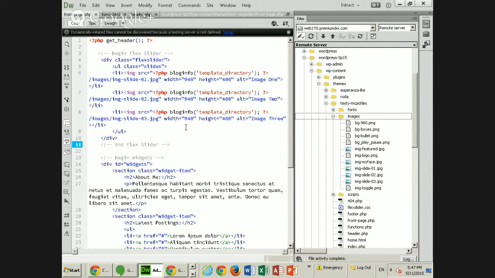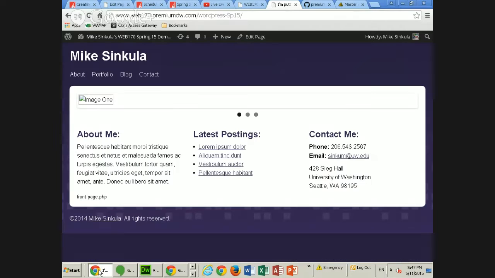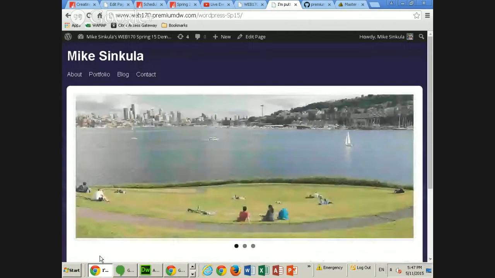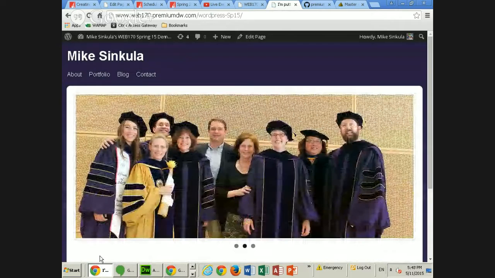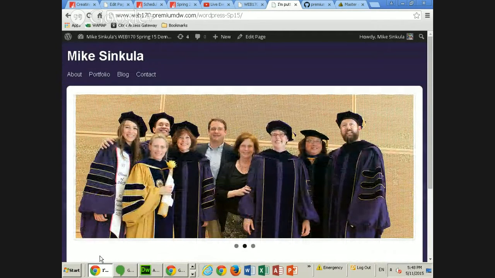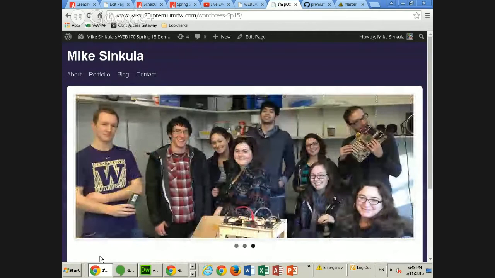So again, here is where this is just static for right now, meaning I'm pulling images out of my images folder. For right now, yay, it works fine. But what if the client then wants to upload new photos, right? So again, the good thing about a content management system, the client can maintain their content. Bad thing is they're going to screw it up.